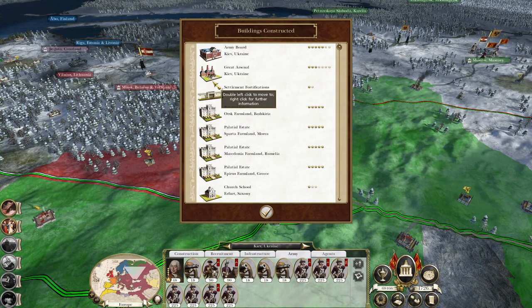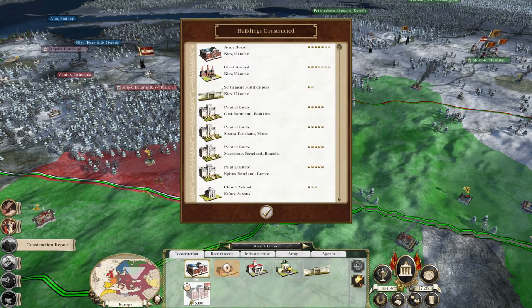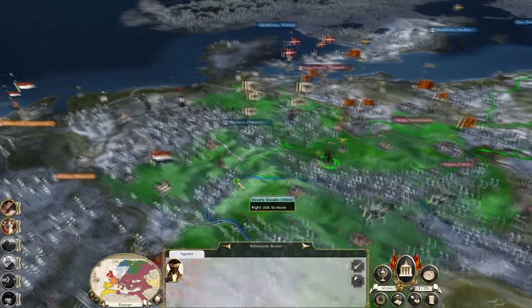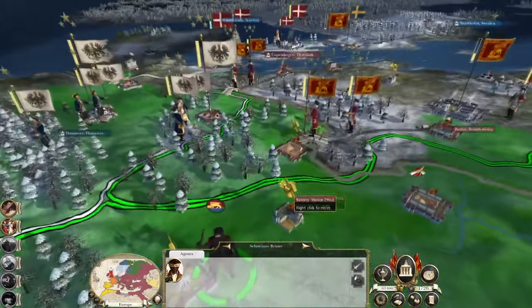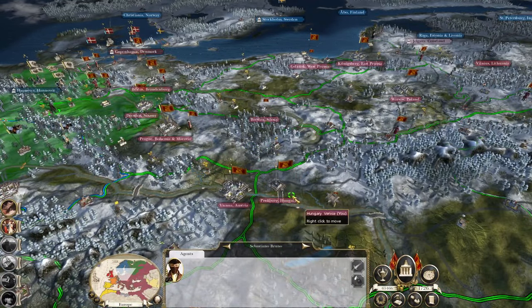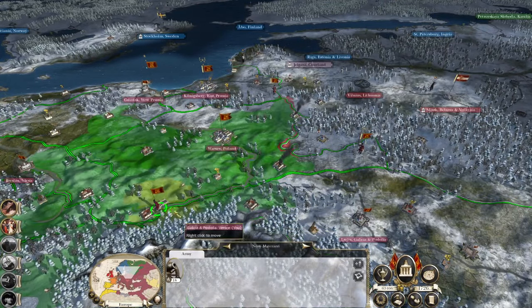It's a decent enough force for now. We can probably leave it. We may upgrade the artillery building a bit. Probably don't need to upgrade this church school. Okay, reinforce here.